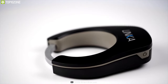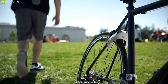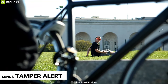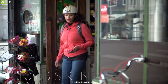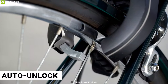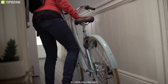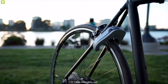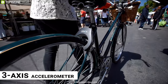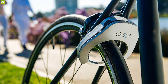The Linka Auto Unlocking Smart Bike Lock ensures your bicycle remains locked up better than ever. Its built-in sensors detect unwanted bike movement, sending a tamper alert to your phone when in range. It also triggers a screeching 110-decibel siren, drawing attention to the would-be thief. It even offers an auto-unlock feature, and you don't even need a key with its keyless access technology. As you approach your bike, it recognizes you and unlocks automatically. With its sophisticated 3-axis accelerometer, it reduces the chances of false alarms by recognizing the thief's methods and movements, so it will not go off when someone bumps your bicycle by accident.